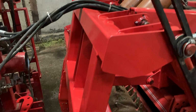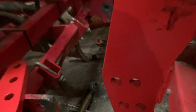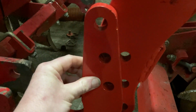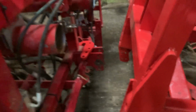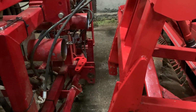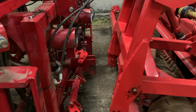Right, here we are. We've now got all these 4 pins in the top here, and these two on the bottom that you've just seen from the camera up the top. But we have these bits here that are supposed to go on there in those two holes there like that, but they forgot to send us the bolts. It's 4 bolts, 2 for each side. So we can't do any more. But it keeps raining. We've had another 5.5 mil over the last night, so it's not as if we're going anywhere, but we have rung them up and they should be sending the bolts out so we can get this back together.